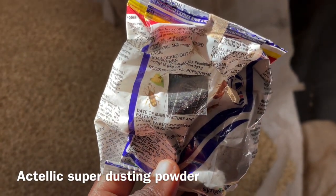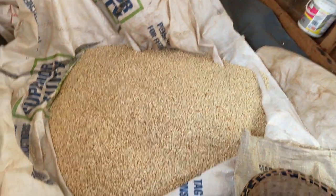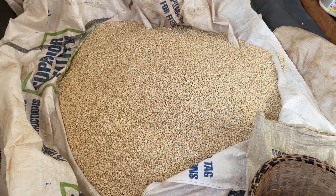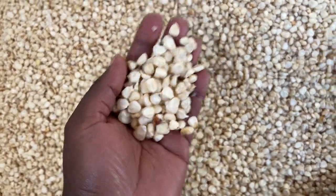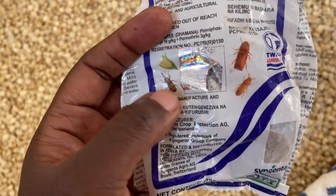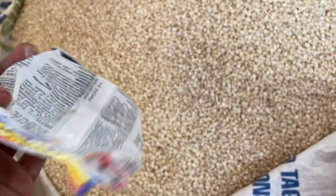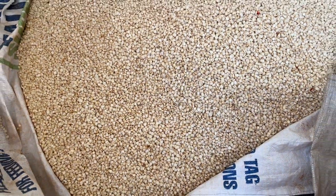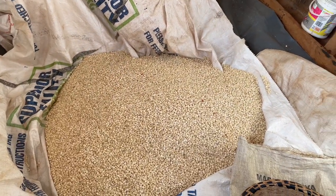So mama is putting medicine for the maize, because we dread the maize. Now you have to put medicine to remove these bugs. So you have to cure your maize. To prevent, not to cure.